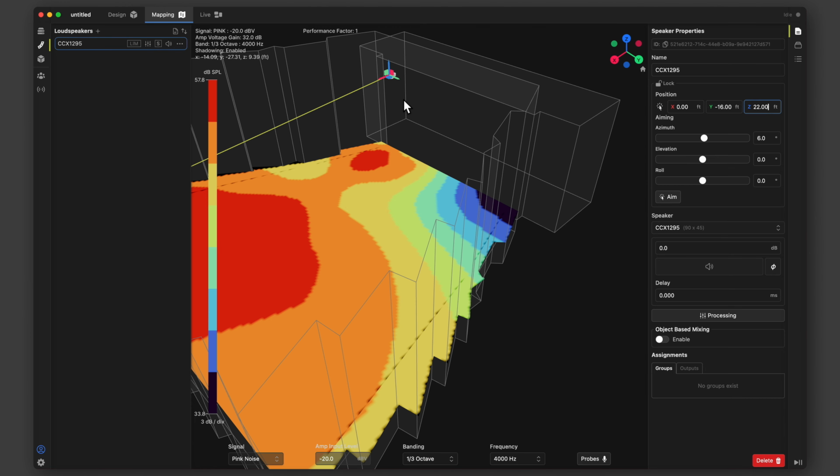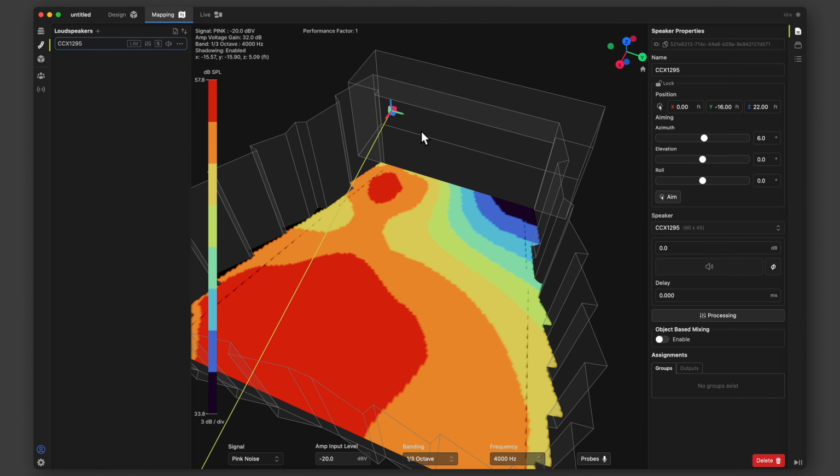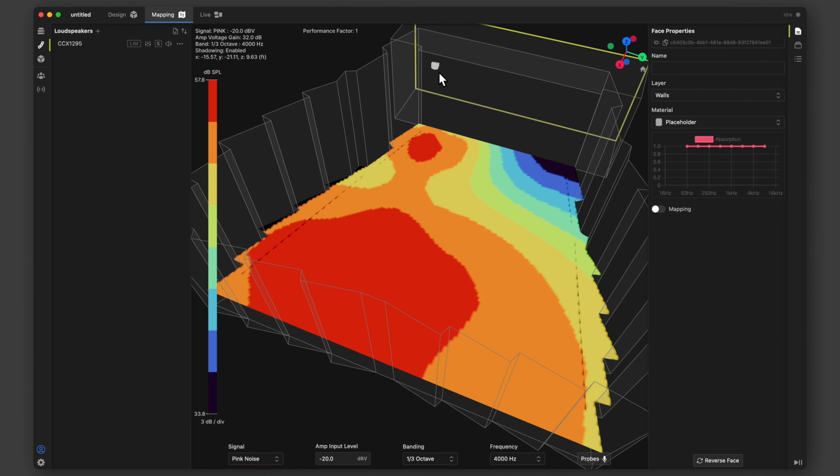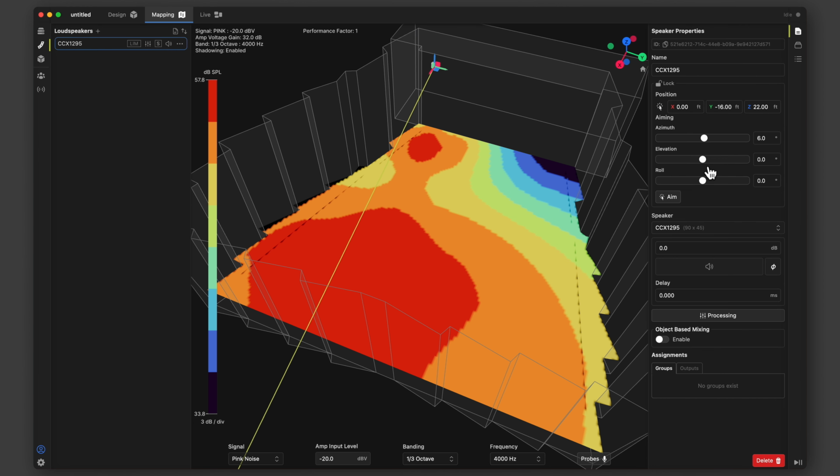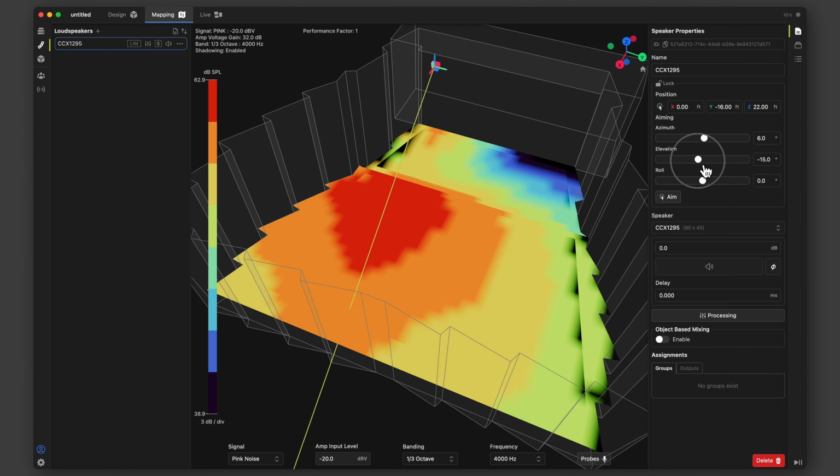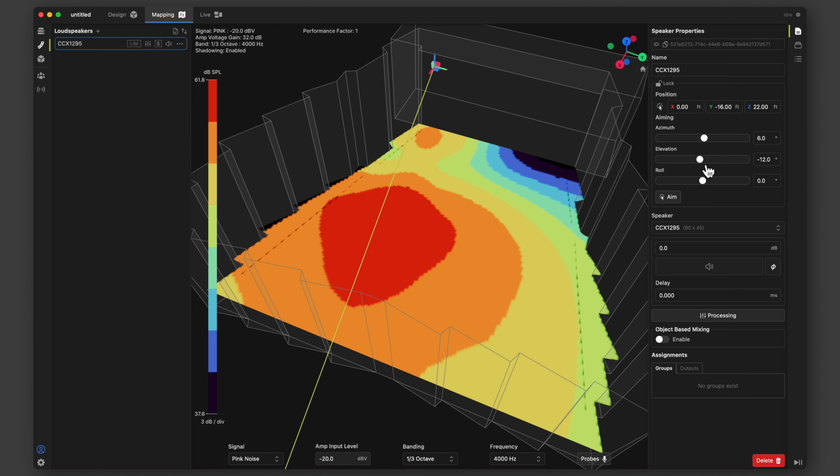All right, now that I have this loudspeaker in place, let's talk about aiming. I have the ability to use these sliders in the speaker properties to aim and fine-tune the position of my loudspeaker. I also have a click to aim function that is really handy here in the speaker properties column.